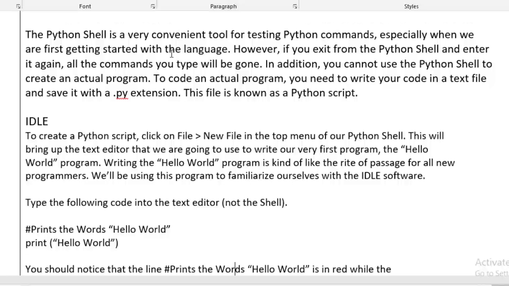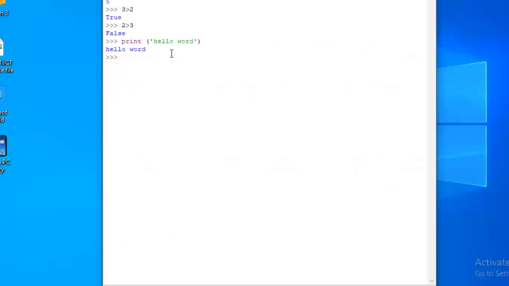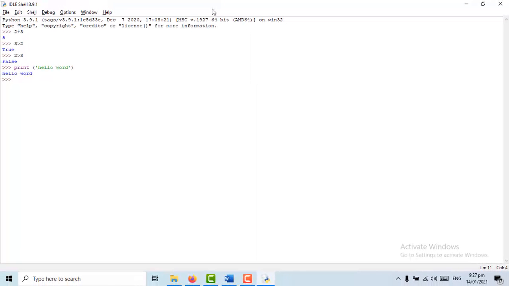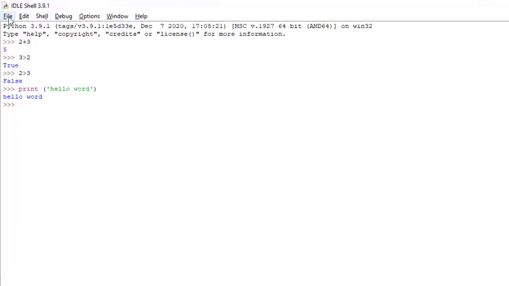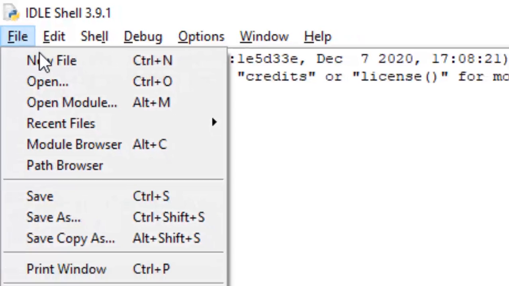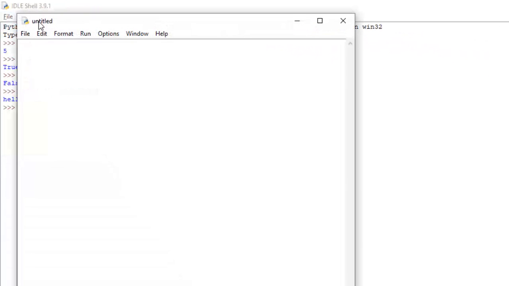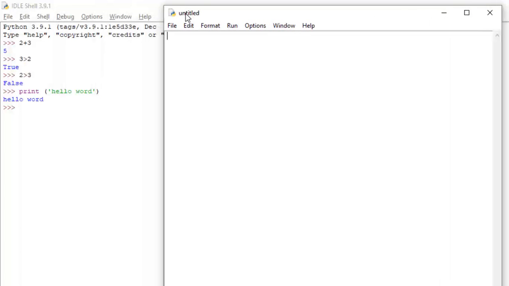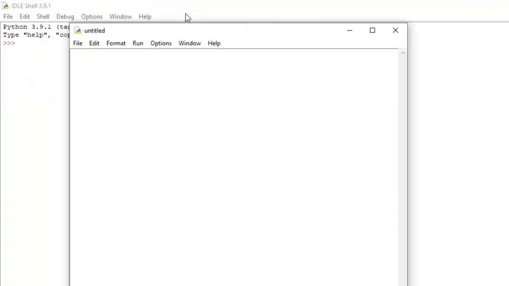Remember when we were studying HTML, we had to save our text as a .html. Well, here, instead of .html, you have to save your text file as a .py. Alright, so if this is not where we are going to type our code, then where exactly? To start typing your program, all you have to do is click on File and then New File. This is your text editor. Here is where you're going to do all the magic and write all of your commands. Alright, so let's get on with it.